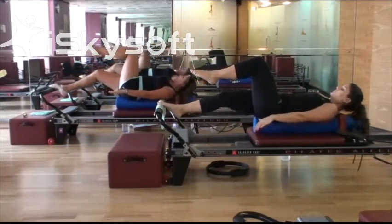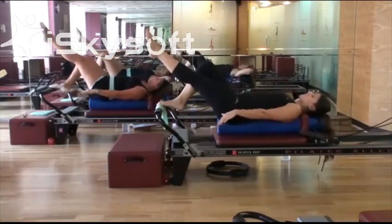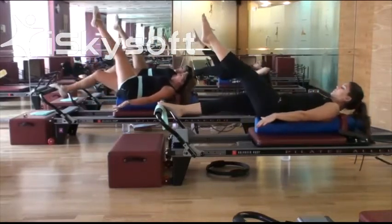Not my strong side. And then come back. Again, this time, come back, curl up, lift as you extend your foot.